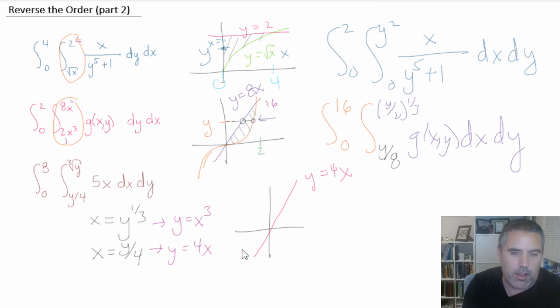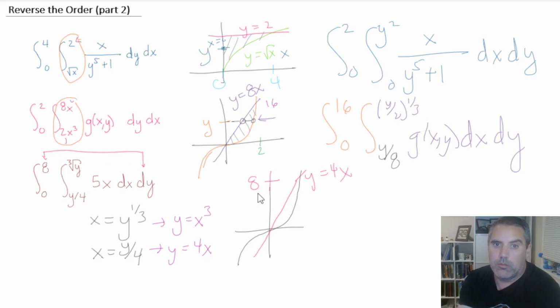I need to graph y equals x cubed. Okay, now I get to do another cubic right away. There we go. Let's see, do they actually hit when y is 8? Do they hit? And how do I know that's y? It's here. I think they do. They both are 2. Okay, so we're set to go.